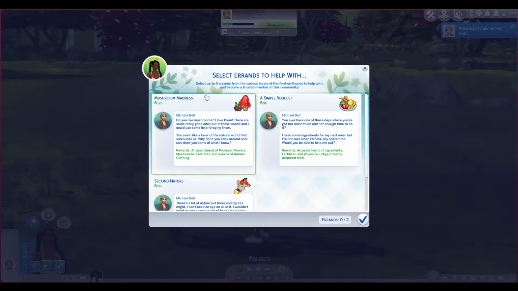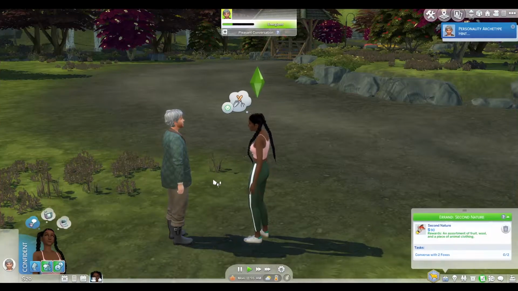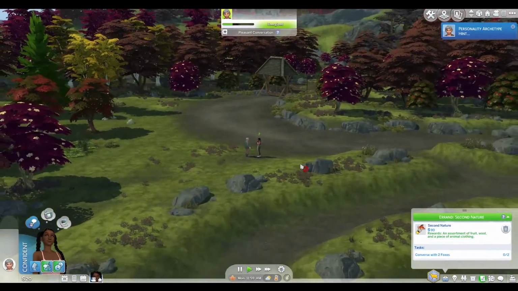Okay, so he's got Mushroom Madness, A Simple Request, and Second Nature. Reading over it, I don't think I can do these really. For the Mushroom one and the Simple Request one, you have to forage stuff and nothing's really forageable right now. And for this one, you have to have ingredients, and that means either foraging or buying stuff. Again, there's nothing to forage, and I have 20 simoleons to my name, so I can't really afford to buy anything. However, the Second Nature one seems like one where you just talk to animals. So I'm going to try that one, because I think that should be easy enough. Okay, converse with two foxes. Let's see if we can find a fox.